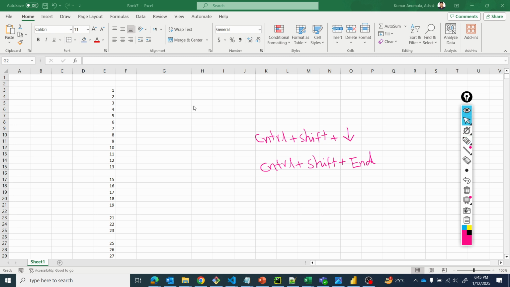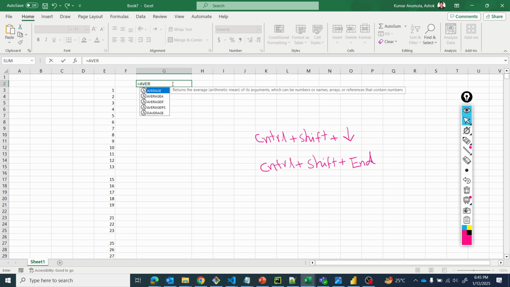Let's go to the average formula cell here, write average, then select the cell here and do control shift end.